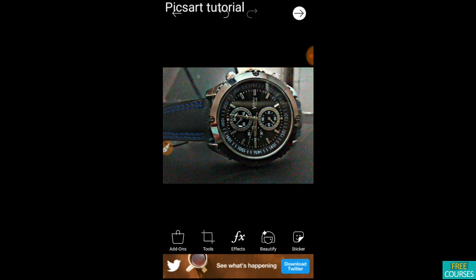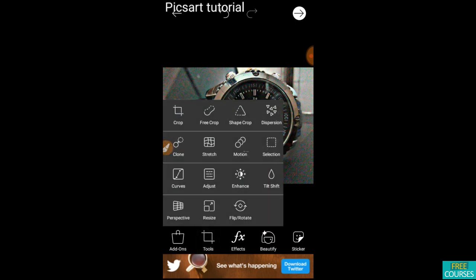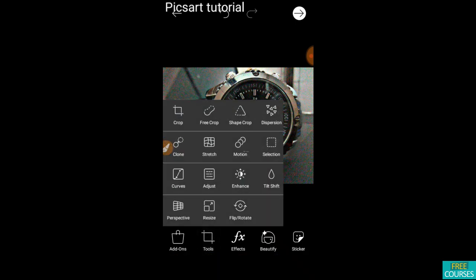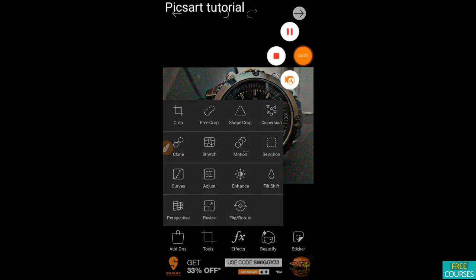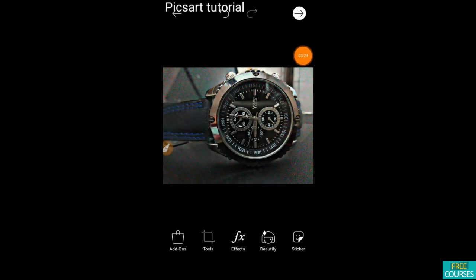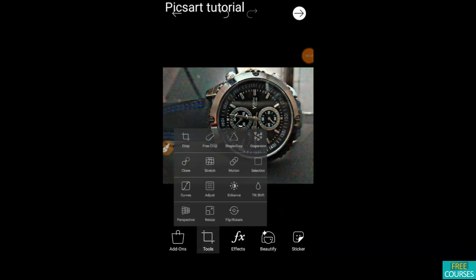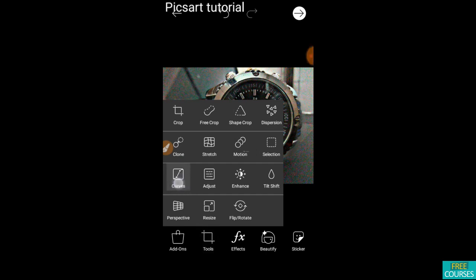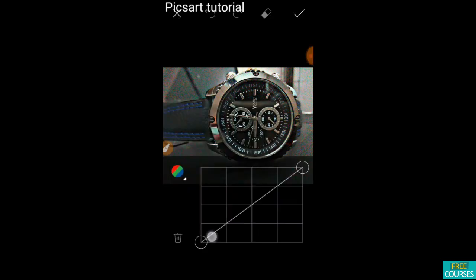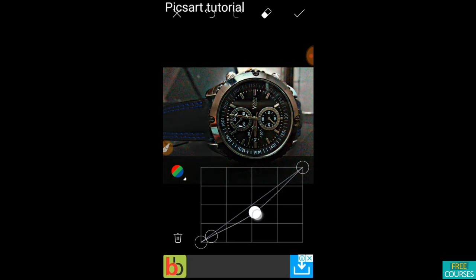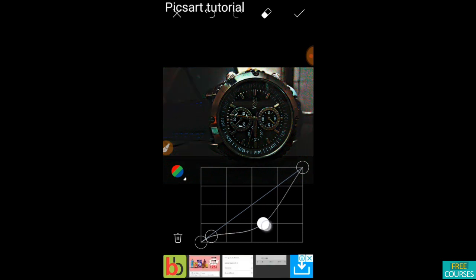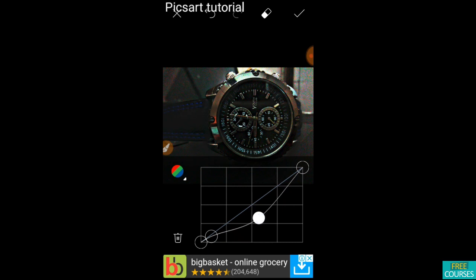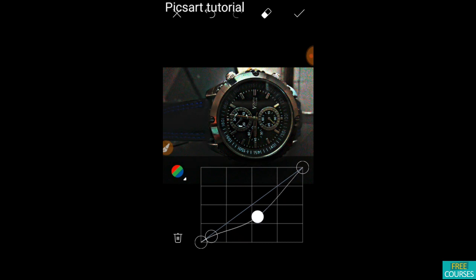So now our work is not over. Next thing which we are going to do is just turn on this option. Okay, so now I told you about this curves option. So just click on this curves. After clicking on this, just click here and take it a bit down. Yeah, a little bit like this. Now I know that you are thinking that this just made the photograph look much uglier, but just wait a minute.